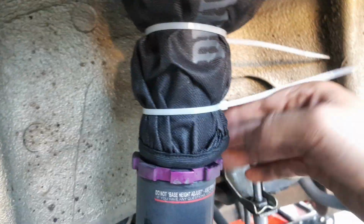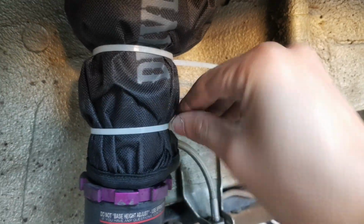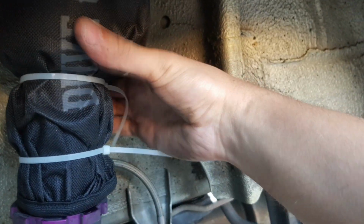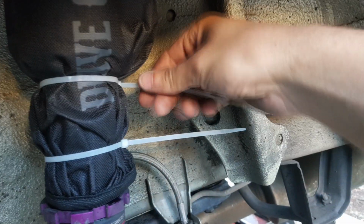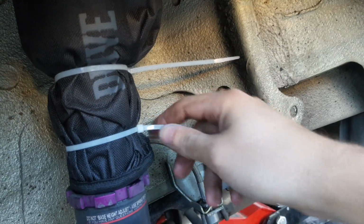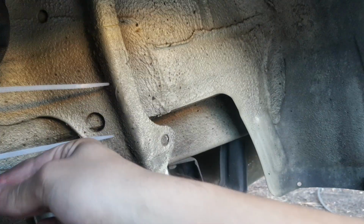Alright, so this is what I've done. I couldn't find any black ones because these look ugly. But that's a collar or something. So I can't really go higher than that. But it's probably the most I could do. That's not really that pudgy, sort of. But that'll hopefully help.